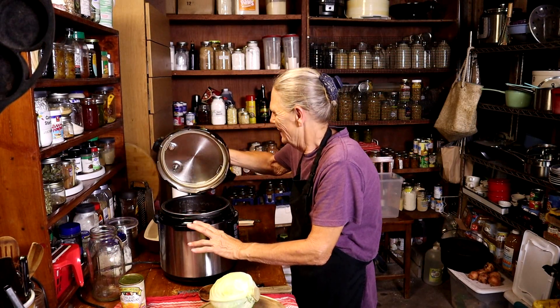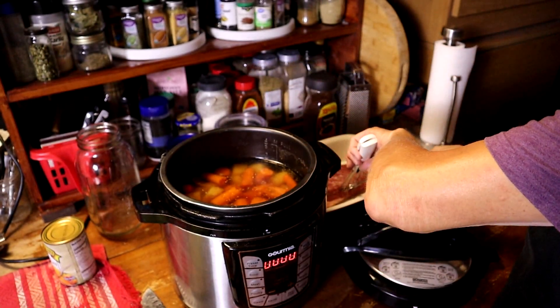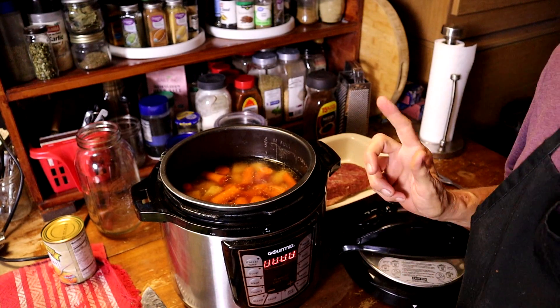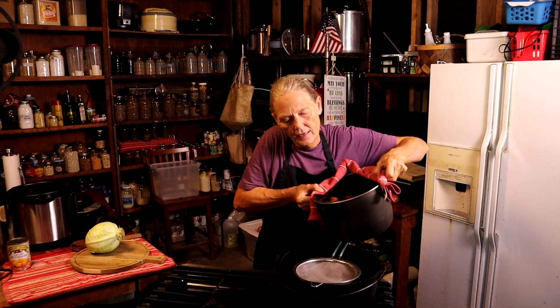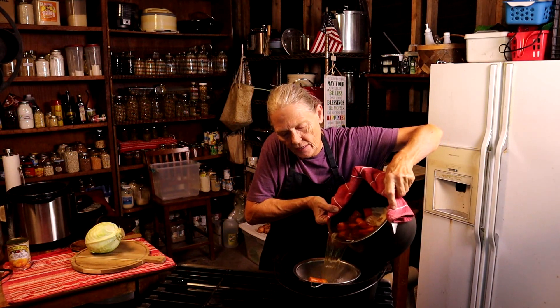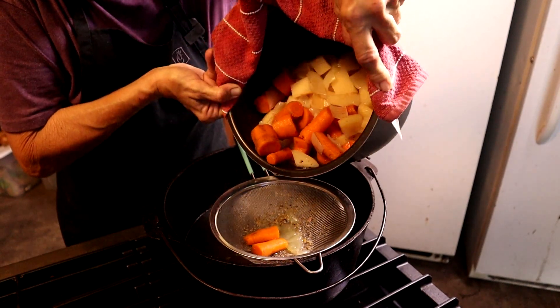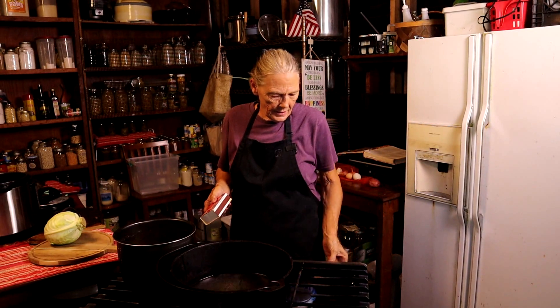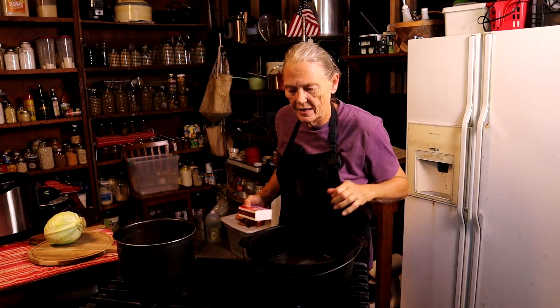My three hours are up. Now I'm going to get that brisket and the vegetables out of here. I'm going to lift that out and set that aside. Now we're going to go to the stove — I'm going to pour all that great juice into my big dutch oven. Now I've got all my good juice in there. We're going to turn this up on a high flame and get a boil going.